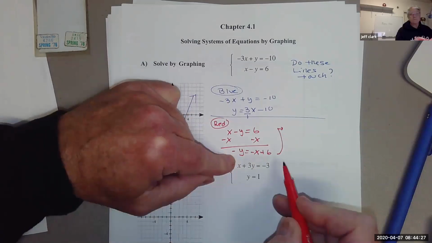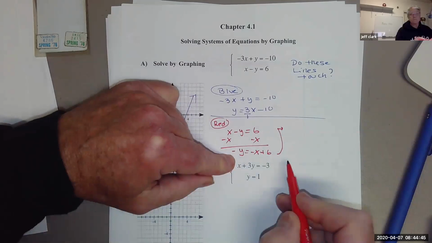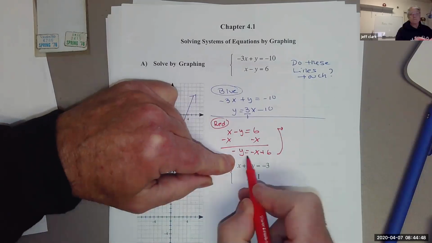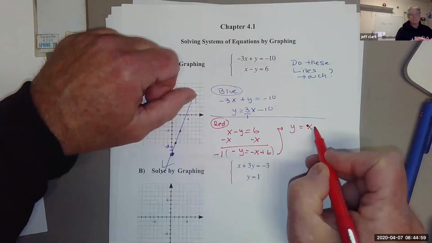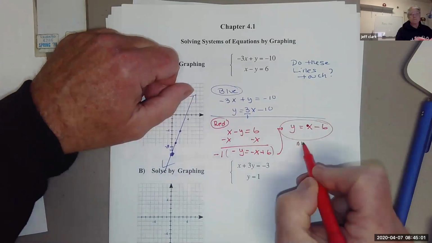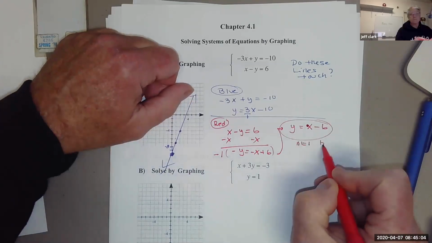So everything's sign gets changed. I'm going to multiply everything by negative 1. That gives me y equals, and don't forget negative 1 has to go to the other side too. Negative times a negative is a positive y, which I wrote. Negative times a negative is a positive x. And distribute the negative to the 6, subtract 6. So my m is equal to 1 and my b is equal to negative 6. Remind you about the slope and the y-intercept.